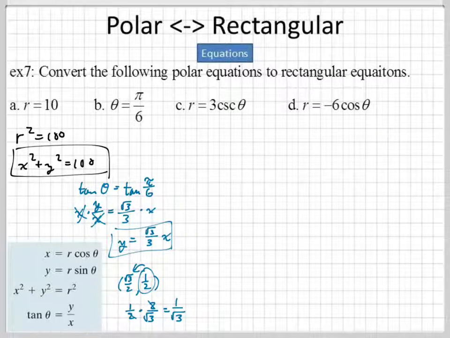Okay, so for this next one, we have the r and the theta. Now we want to try to find a way to manipulate this so that we can substitute something out. Now remember the trick that we did before with the r squared? What do you guys think? You guys want to do that? No. Okay, hold on. I'm going to do it, but I'm going to speed this up a little bit. In our other class, we kind of went a little too far with it. But if I square both sides, it's going to look like this. R squared equals 9 cosecant squared theta.